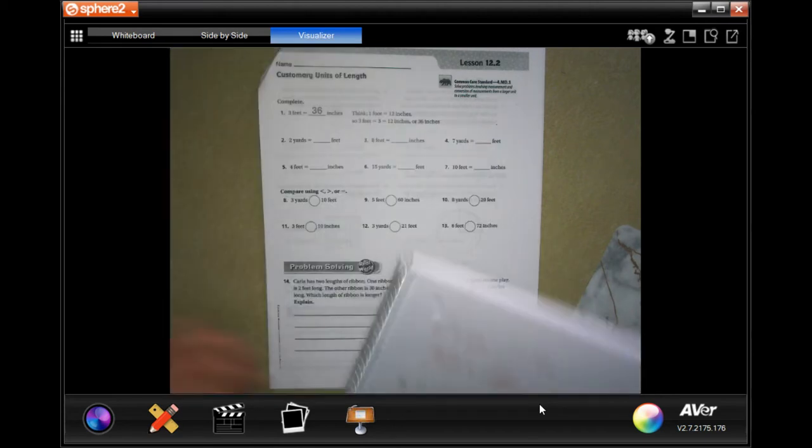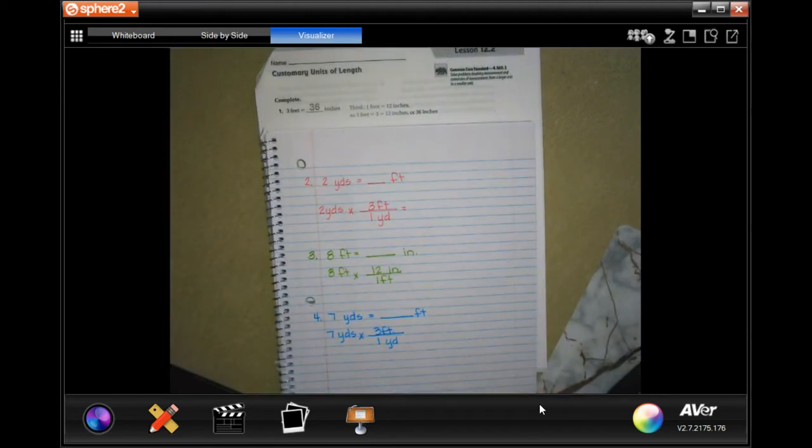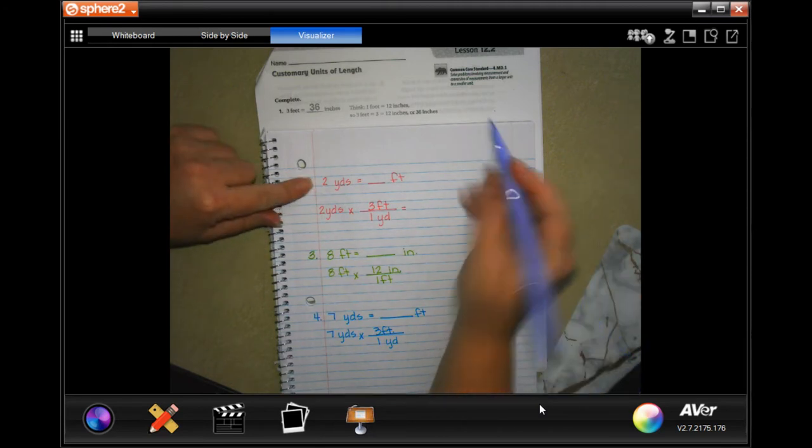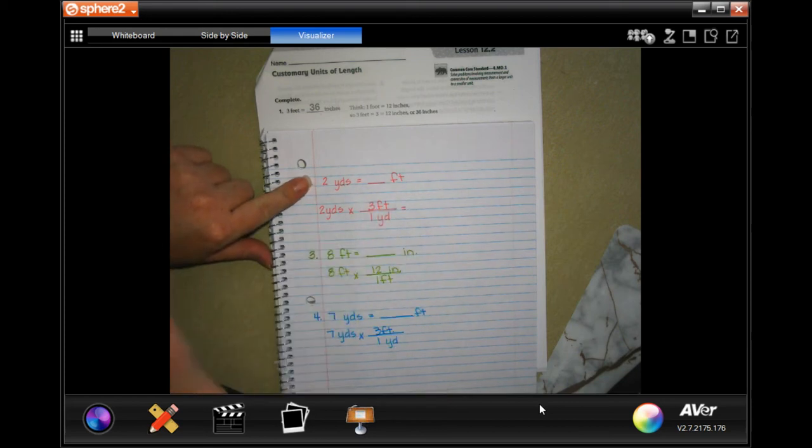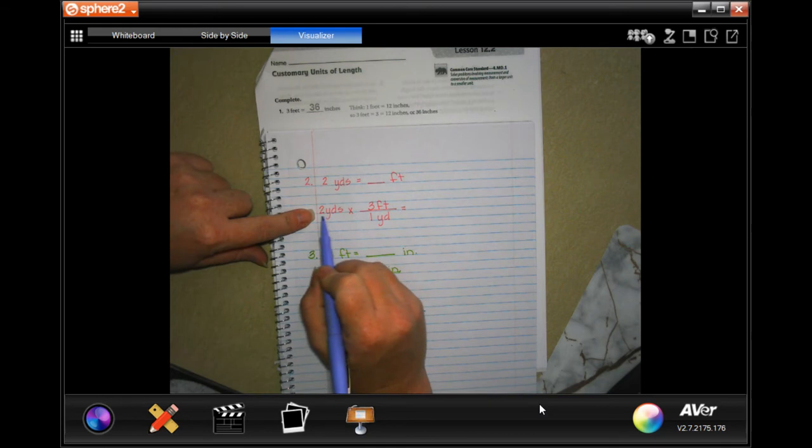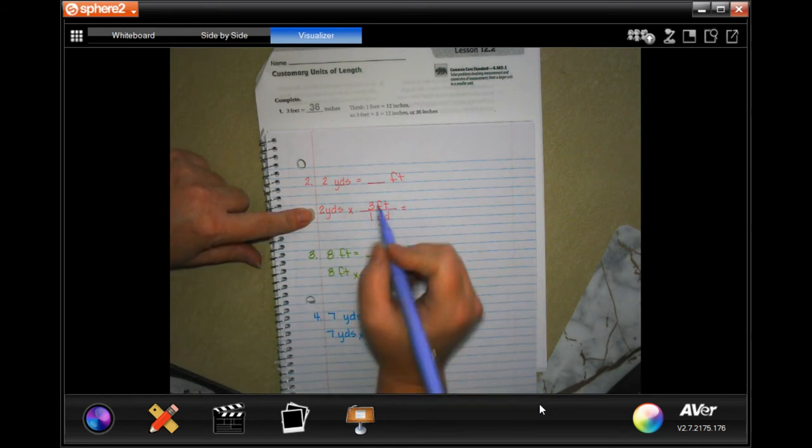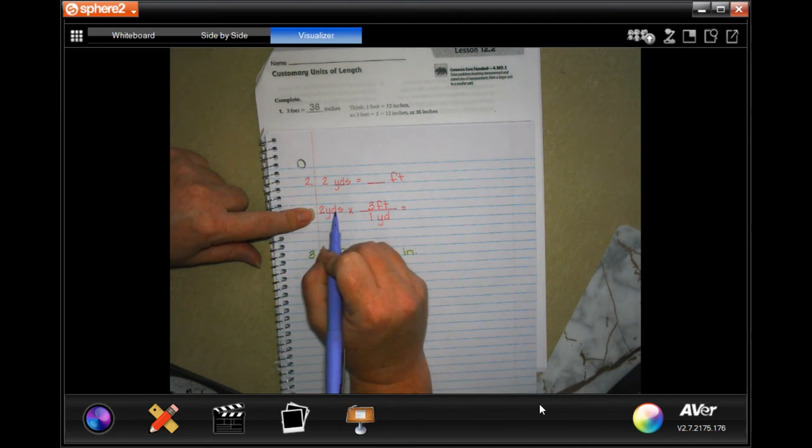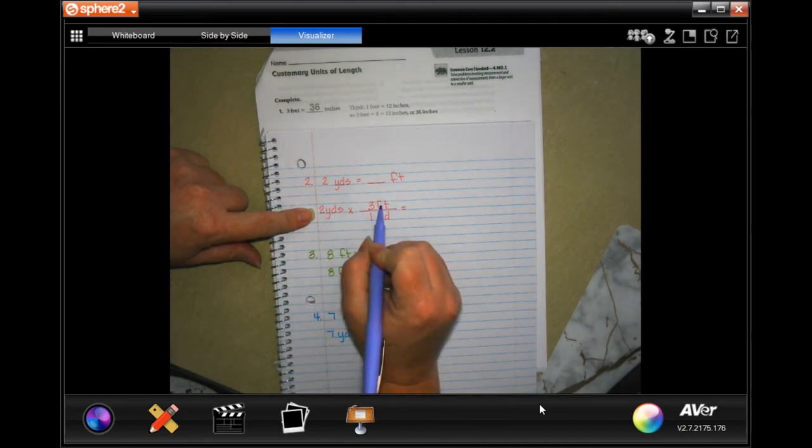I rewrote it here. I'm going to show you the ways that I learned things like this, which is actually very helpful. We're going to start with number 2. It says 2 yards equals how many feet. So I'm going to start with what I know, which is 2 yards, that's what it gave me, and now I need to go to feet. So what I did is I wrote 2 yards, and then in 1 yard, there's 3 feet. So that's the conversion.